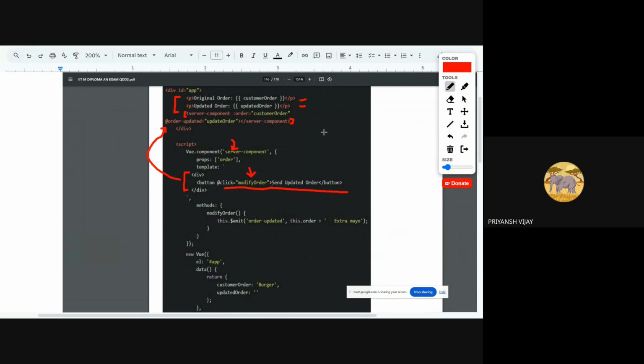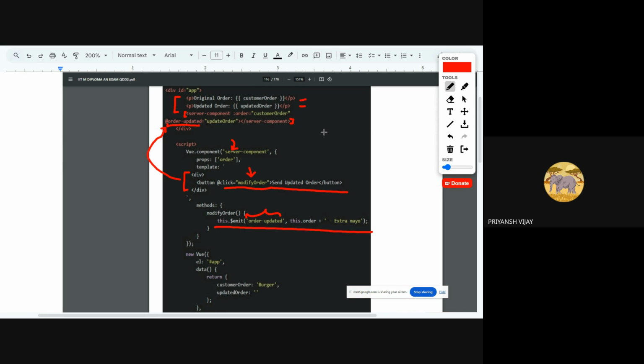And what this modify order function does is it will emit an event. It will emit this order updated event. And here, how are we handling that order updated? So here you see order updated, and here also order updated. Just like on click, this is also an event.